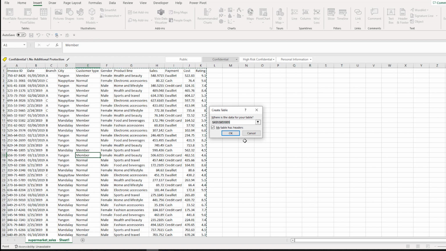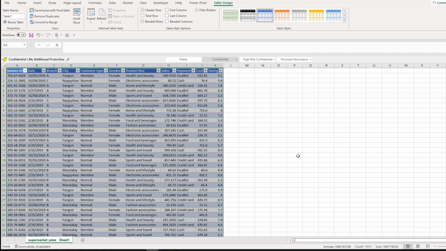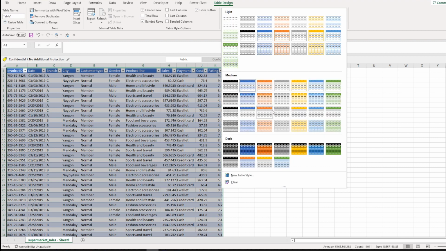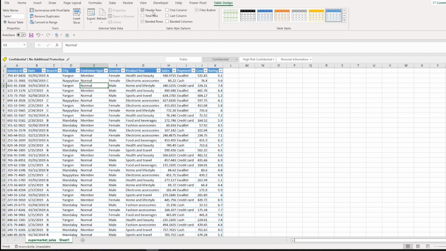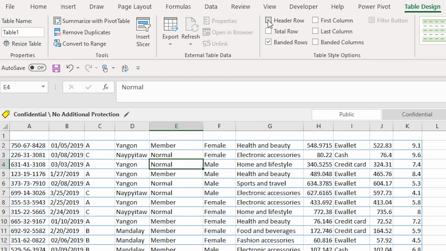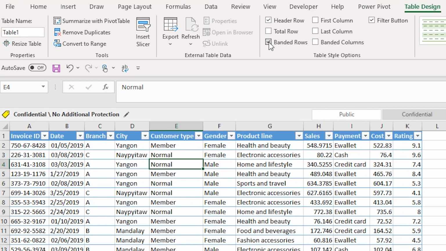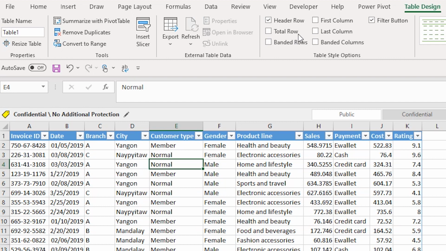And this opens up a world of opportunities to you, the first being styling. There is a new ribbon item called Table Design once you highlight your table, and you can style your table in many predefined styles. You can create your own style. I'm just gonna go with a blue here. Then the ribbon has a lot of different styling options in tick boxes. So you can pick banded rows, highlight the first and last column, turn your header row on and off, and turn your filter on and off.